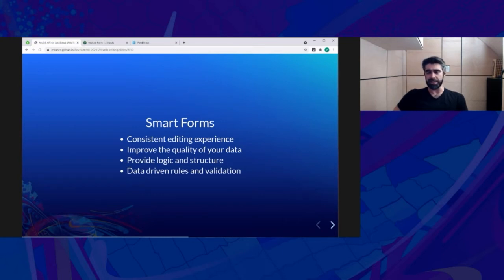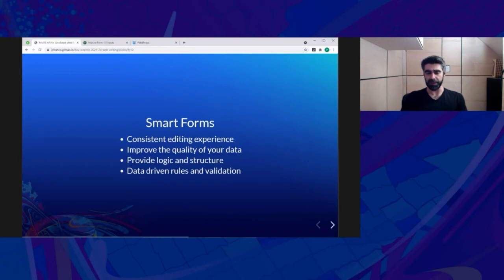The idea here is to build a little more smarts into it so that you can improve the quality of your data and bring in some structural elements to help organize the information and make it easier for that worker, whether they're in the web or in the field, to consume. And eventually, we're going to be bringing in more rule-driven data collection, for some folks that have experienced attribute rules through the geodatabase.